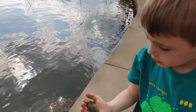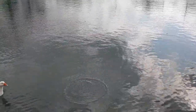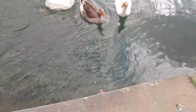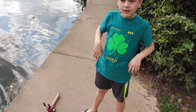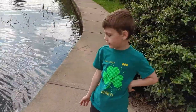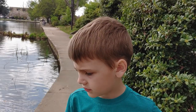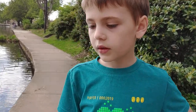We're going to throw him back in the water. Look at that poor little blood guy. Bye-bye fishy. Oh, the ducks — the geese are going to get him. Alright, let's wash our hands. I think that's it, look there's a bunch of geese coming. I think they saw you throw something in the water and they think it's food. Another good little fish. Say goodbye to your YouTube friends. Bye. Bye. Bye.